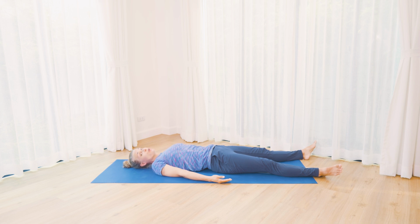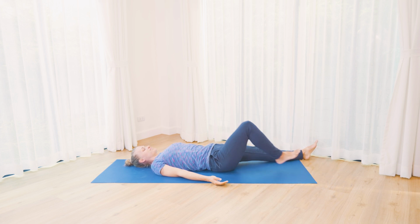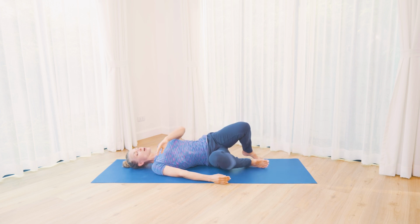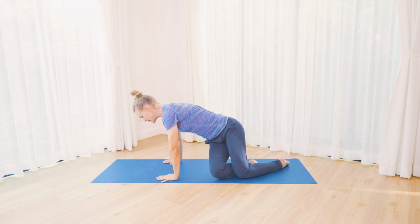And after a few breaths in our mini Shavasana pose, we're going to end the practice in that child's pose with those broken wings arms. But surely you can make a choice. If you don't want to add that child's pose, just stay in Shavasana pose. That is very fine. But I'm going to invite you to come into child's pose with that crossing in the arms.